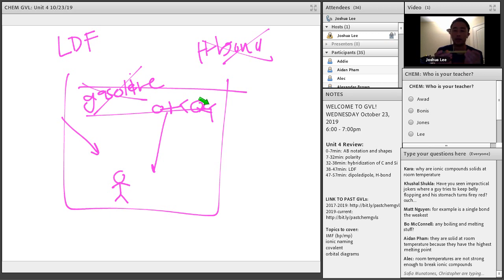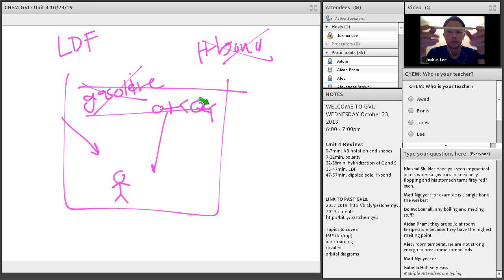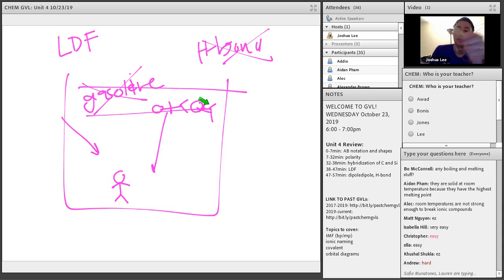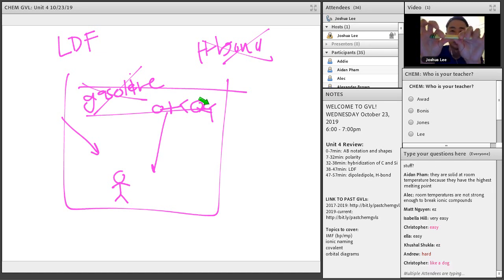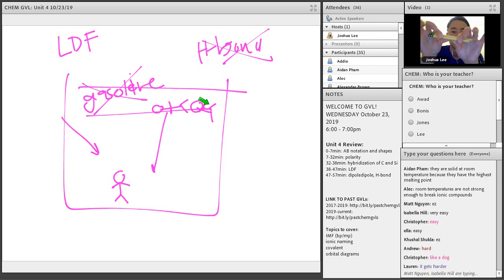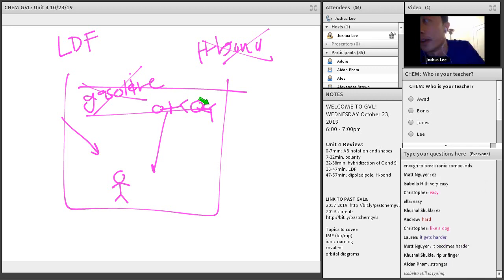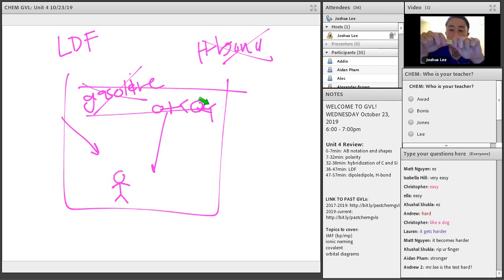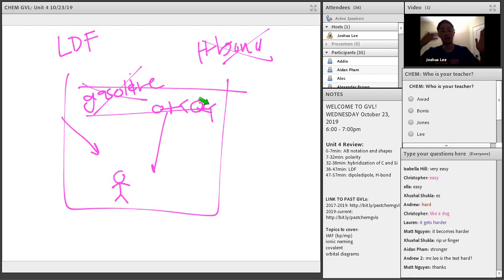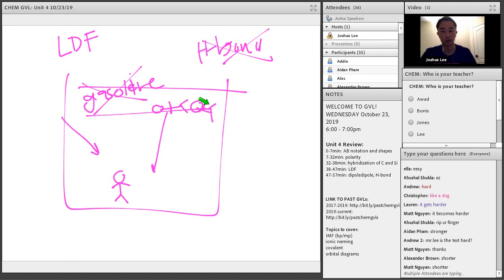So if you look at a single bond right here, how easy is it to break a single pencil? Pretty easy. You could break it, right? But then all of a sudden, if there's two and you have to break them at the same time, what happens to the strength of this bond? It gets harder, it increases. So then if I got a third one, put it here. So basically, the more bonds you have, the stronger the bond will be. But what happens to the length of the bond as it increases? Like single, double, triple, the bond actually gets shorter and shorter and shorter.